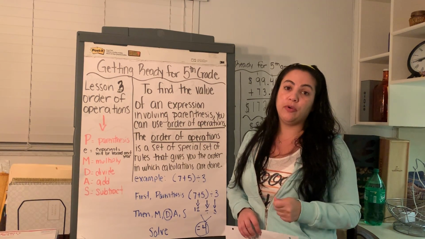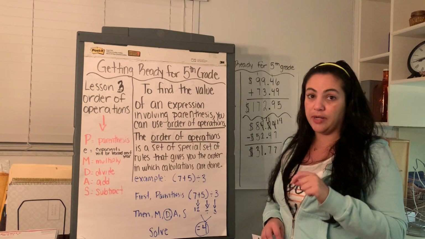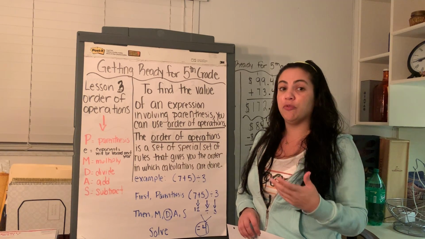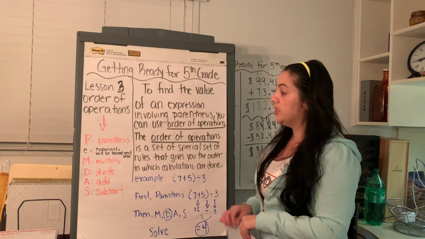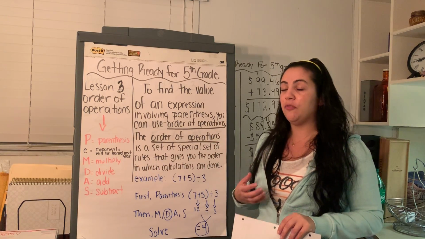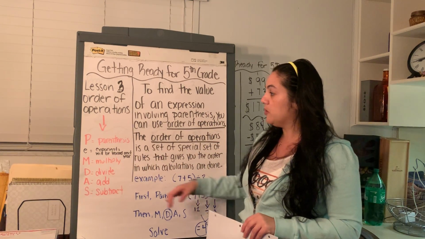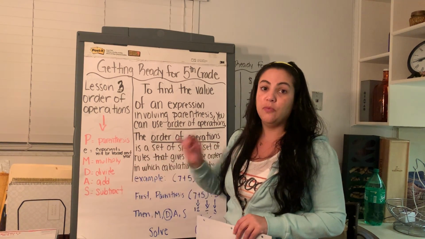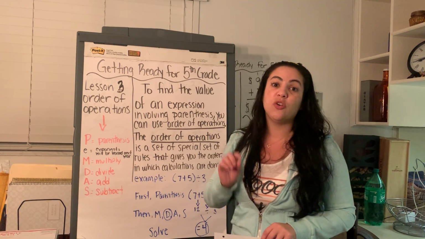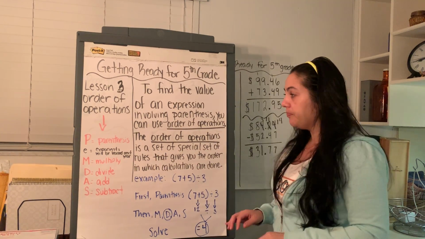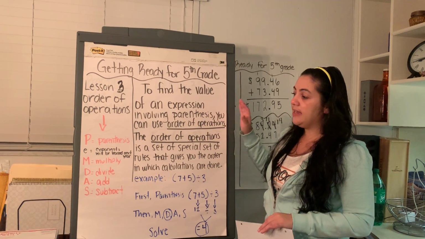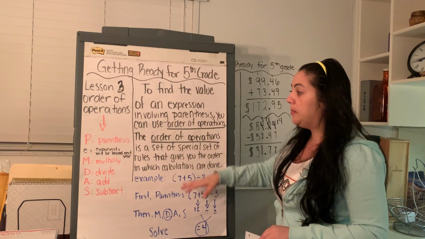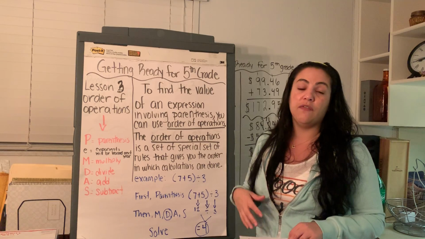The first thing I want you to remember is that there is a very special acronym. An acronym is letters that stand for words that are easier for you to remember. In this case, we're going to remember PEMDAS, which you should remember from the small lesson that we did a few months ago. PEMDAS stands for parentheses, exponents, multiply, divide, add, and subtract. Exponents are not going to be done until next year, so I don't want you to worry about them. So when you're looking at a set of calculations where there's more than one and there are parentheses involved, remember PEMDAS, and that's how you're going to solve the equation.